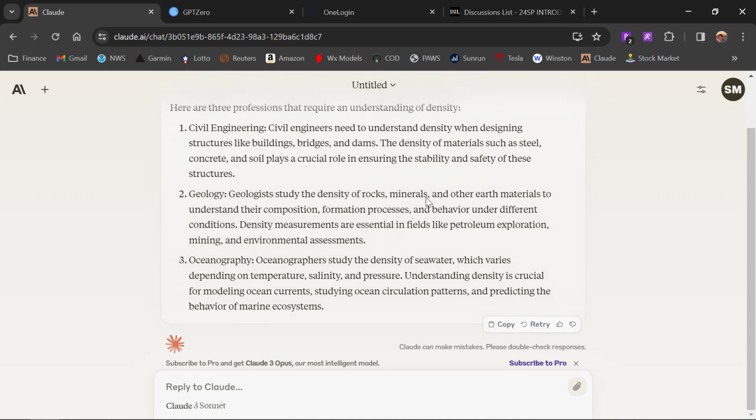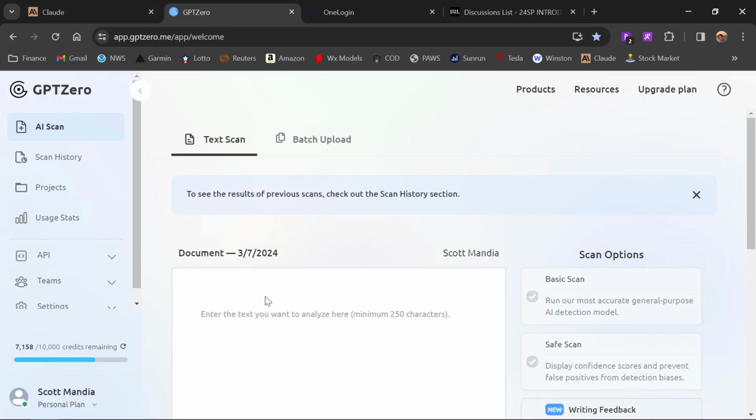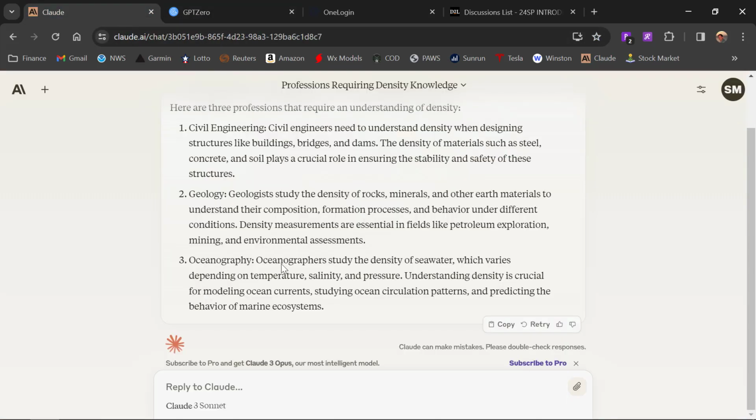All right, so civil engineers, geologists, oceanographers. All right, so watch what happens if I just copy that. Oh, is my computer having a cramp here? Let me copy this. Okay, let me go back, come back. Copy, I don't know if it's copying. Let's say something, my computer is having a brain cramp here.